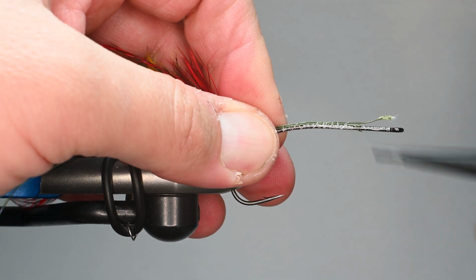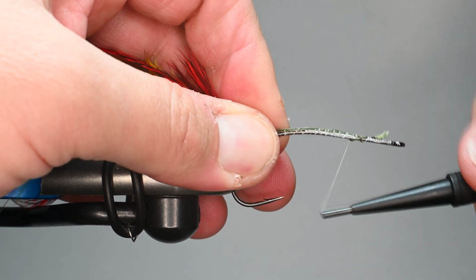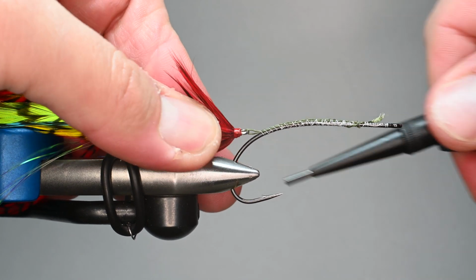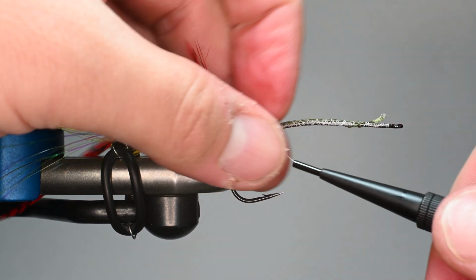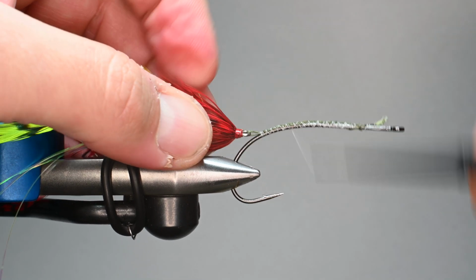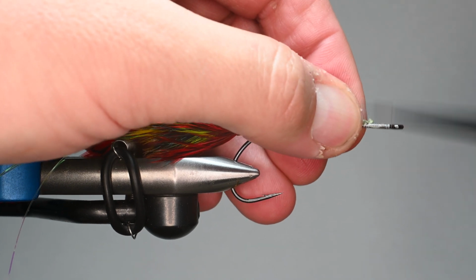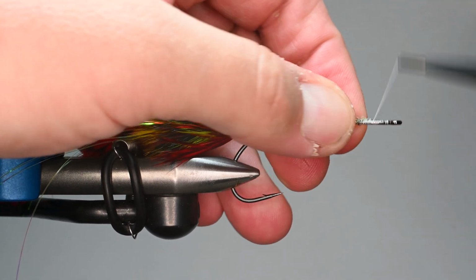It limits the ability to twist on you. But also, I think it's extra durable, especially when I got that stinger hook. That way I know I got plenty of confidence in it. And we'll just clean up that shank, getting that Spider Wire with some really, really cranking wraps.